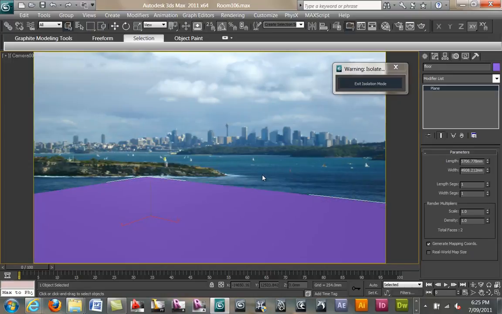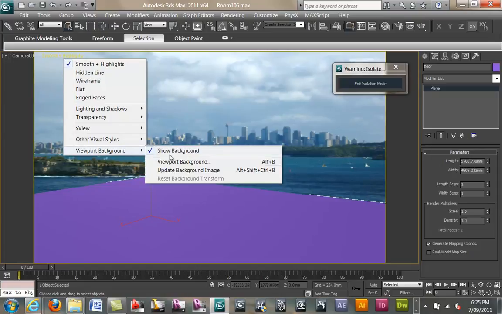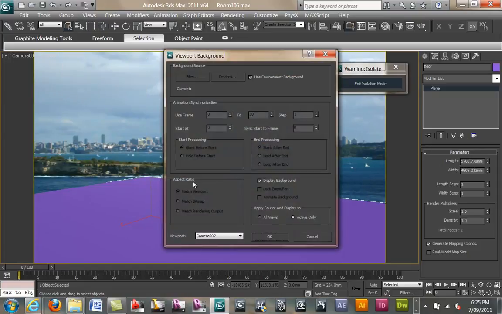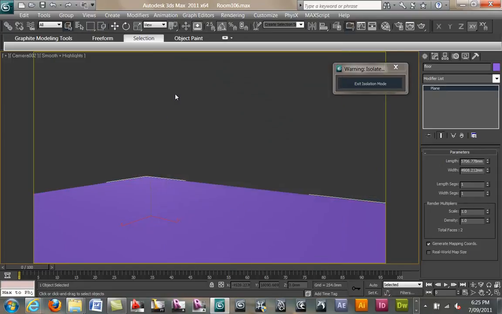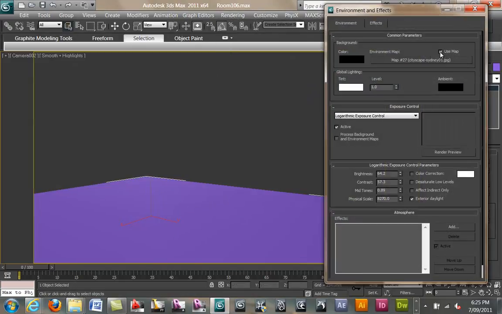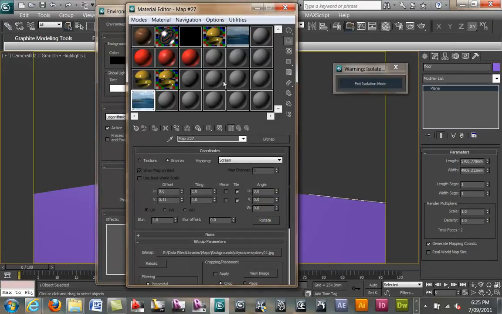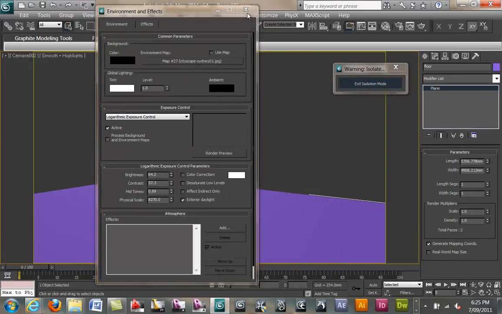And well, you can see my background there. I might just turn that off so that you don't get confused there, and I'll turn it back on and I'll show you how to do that. So I'll turn that off while I'm at it. And I'll just check that I don't have it in my environment either. And so one last thing, just make sure I've got it here.